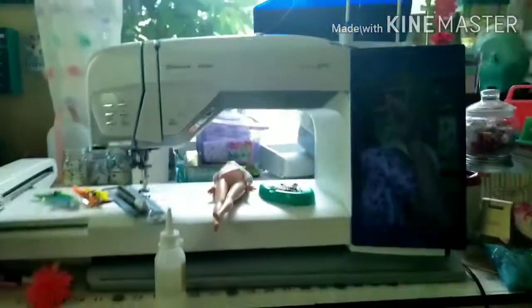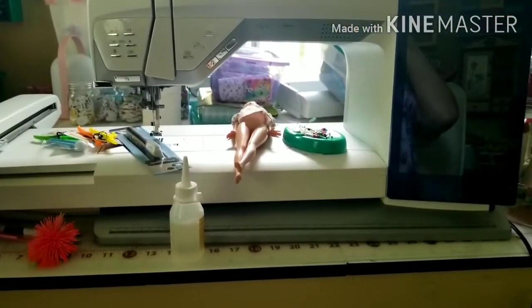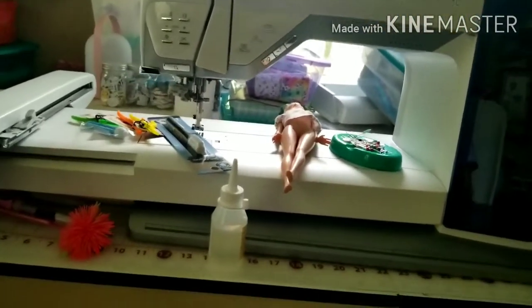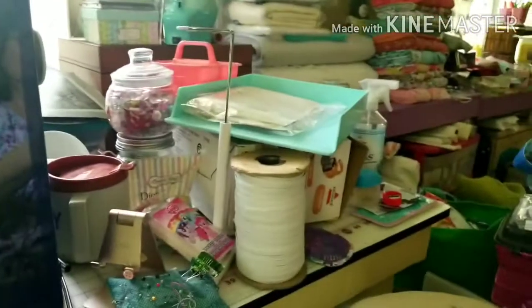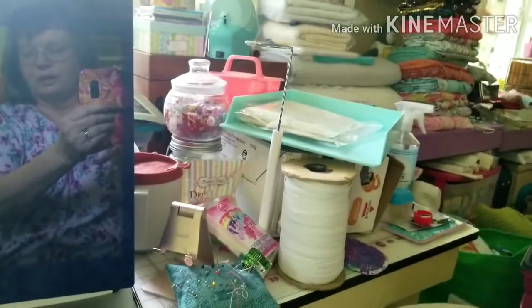Voila! I got my sewing machine. So I sewed a little bit the other day. I was able to pull it toward the front because I was able to clear this table off. Now I've just got this little bit left to go, and then my table will be cleaned off, and then I can bring my serger over here.